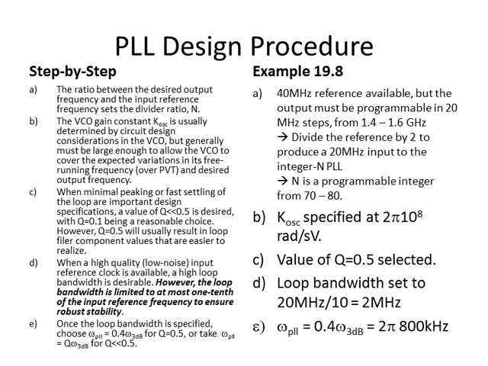So we have to ensure that KOS, or the VCO tuning curve, gives us enough range that under any process corners, we can always tune it back via V control to give us our desired frequency, for example, 1.5 gig. Or in this particular case, we have to be able to make sure that we can always cover any frequency from 1.4 to 1.6 gig, again, regardless of process, voltage and temperature variations. So in example 19.8, KOS is just specified. Someone's already designed a VCO, and it has a VCO gain of 2 pi times 10 to the 8 rads per second per volt. So that's just part of the problem statement in 19.8.